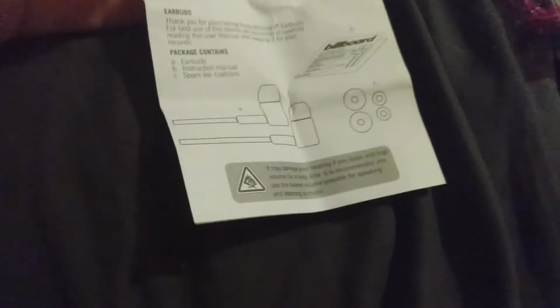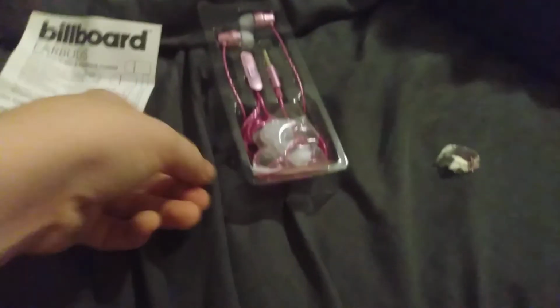Okay, these are A, B, C. Oh, this thing is the C. So, anyways, there's the earpiece parts. And yeah, I lost a lot of these earpieces, so these are good.